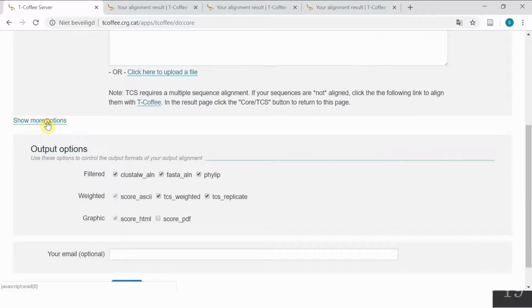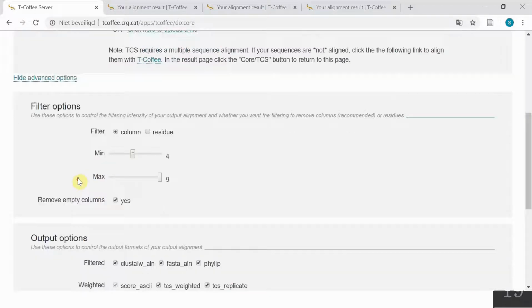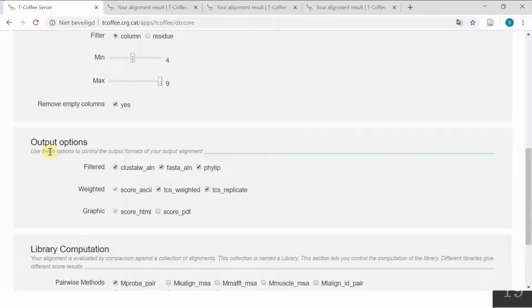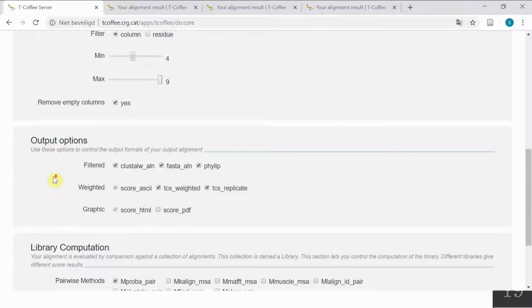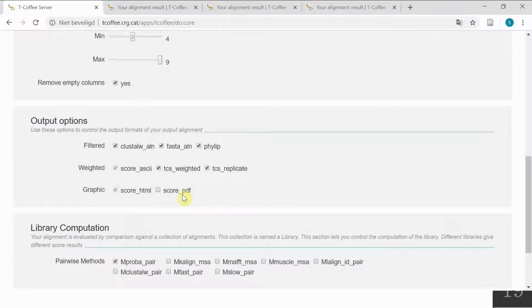You can also show more options. Here you can see the filtering intensity, if you want to do it based on a column or the residue, what is the minimum, what is the max, and so on. You can even choose which method you want to use for your library computation, and you can also choose which output options you want.